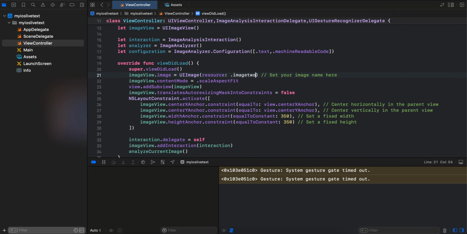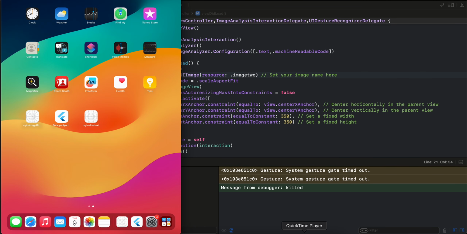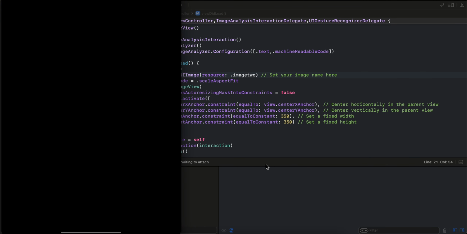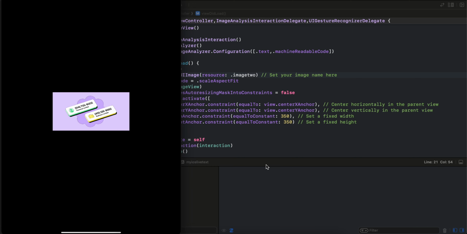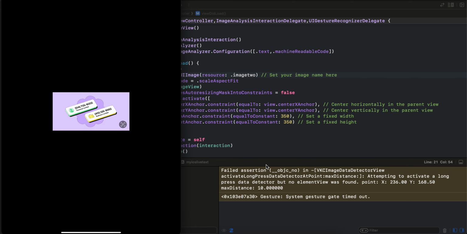And here you can see image 2, and hopefully you can see I have two phone numbers. I'm not getting the phone number icon, I don't know why, but I can directly call or FaceTime anyone I want. So hopefully you get what I'm trying to say.